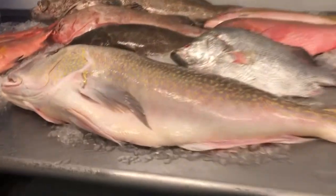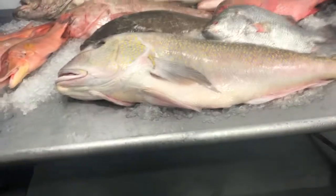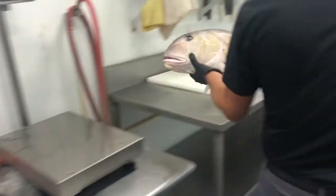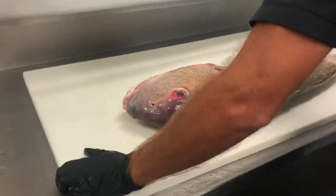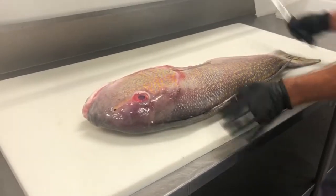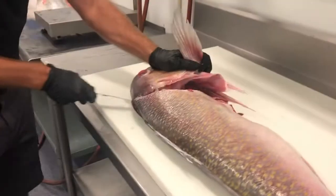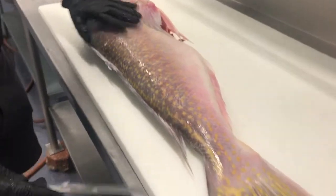Greg, wasn't it wild, these right here? I mean, that mouth, the way it expands open that large, bigger than any of the other fish. All right, let's look at that. Take him over here. It's about as treated as you can get here. Okay, chef. This is special. I'm going to come on the other side, that's for sure. Straight-handed. So just kind of tell us what you're doing and how you're approaching this and breaking it down.